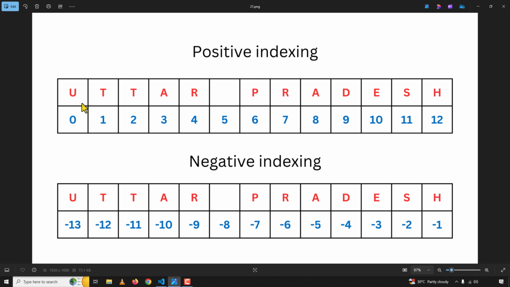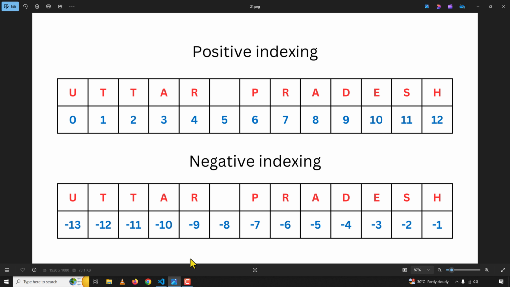Now what if I want to print Pradesh? Then the starting point would be 6 and the ending point would be 13. But here we do not have 13, correct?